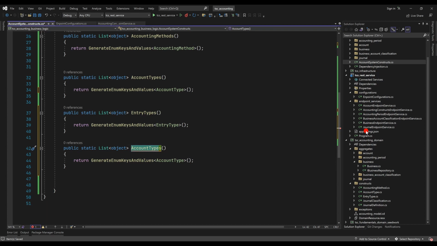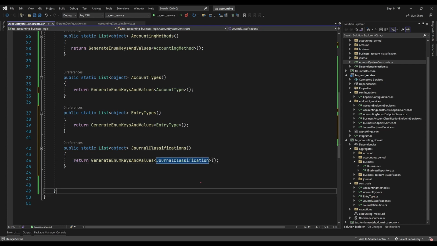Let's go have a look at the domain again so that we are very sure about it. The constructs include journal classification. So we have journal classifications, and we can put journal classification in here.